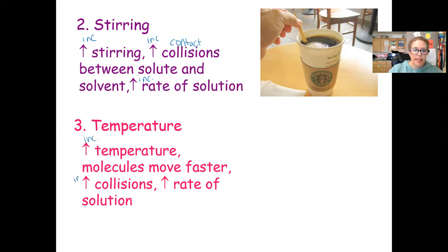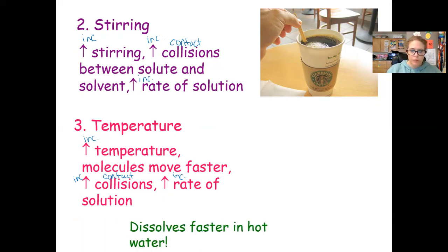So that increases the collisions. And again, that's the surface area contact between our solute and our solvent, and then we increase the rate of our solution, right? You think, oh wait, I have to dissolve a whole bunch of sugar. Well, I better just heat that all up, and there you go. Now, if I combine things, grind it all up into a small particle size, heat it up, and stir, that's how I would get the fastest way to dissolve.